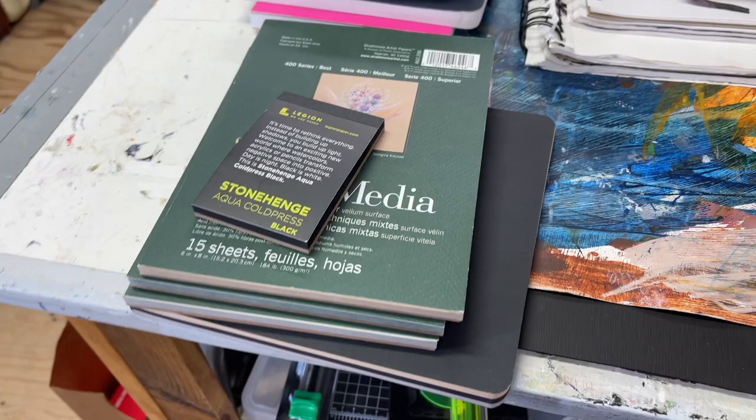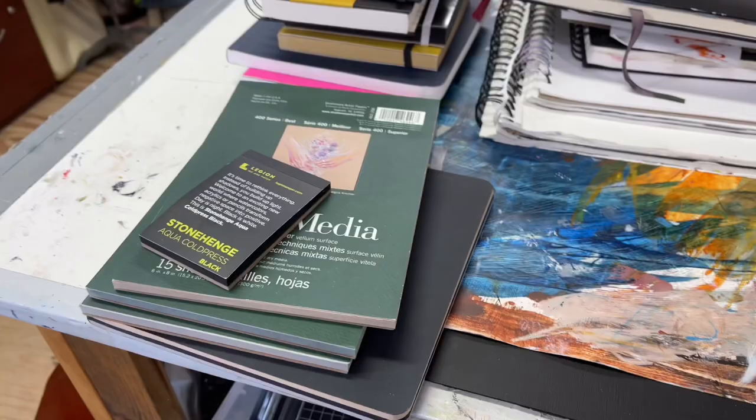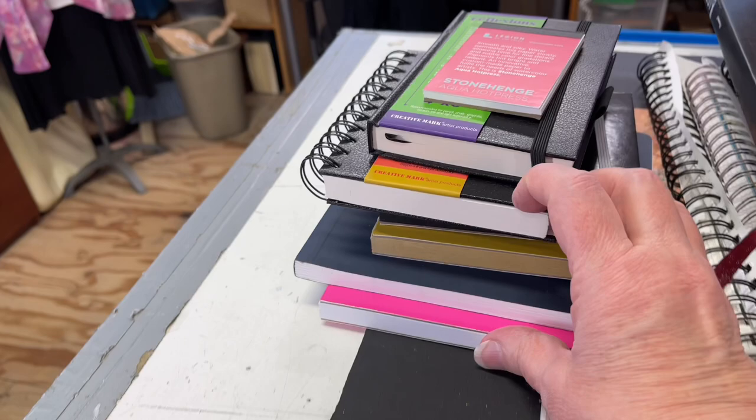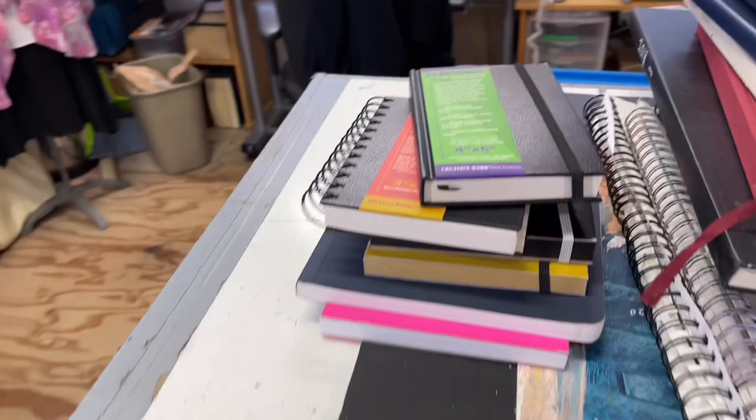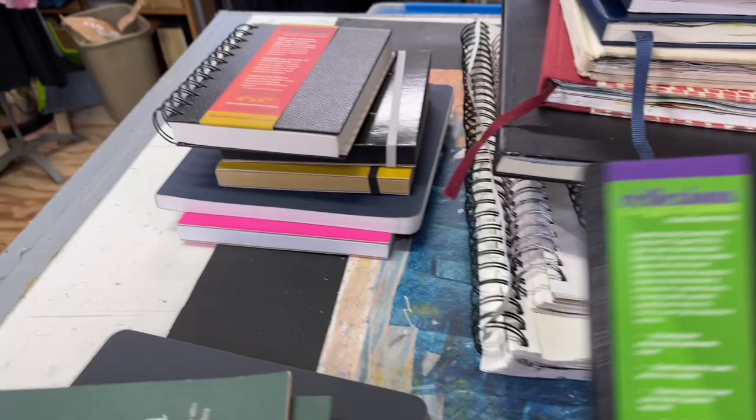These, I don't think of these really as sketchbooks. I think of them as more just paper to do paintings on. But so there's that pile. This pile is sketchbooks that have not even been cracked. I mean, these two little ones I got at Jackson's, sort of samples of Stonehenge. But this one, the Reflections, this is the sketchbook that I did over the summer.